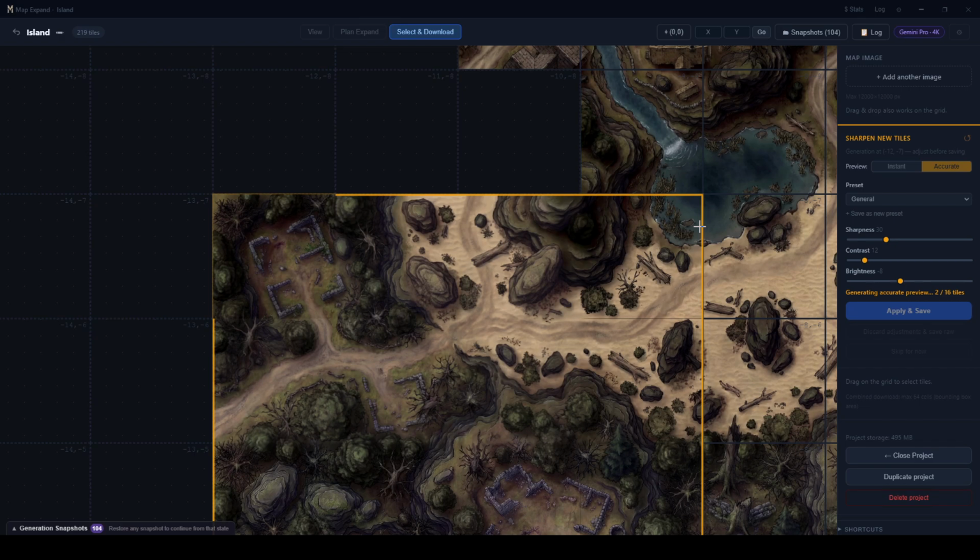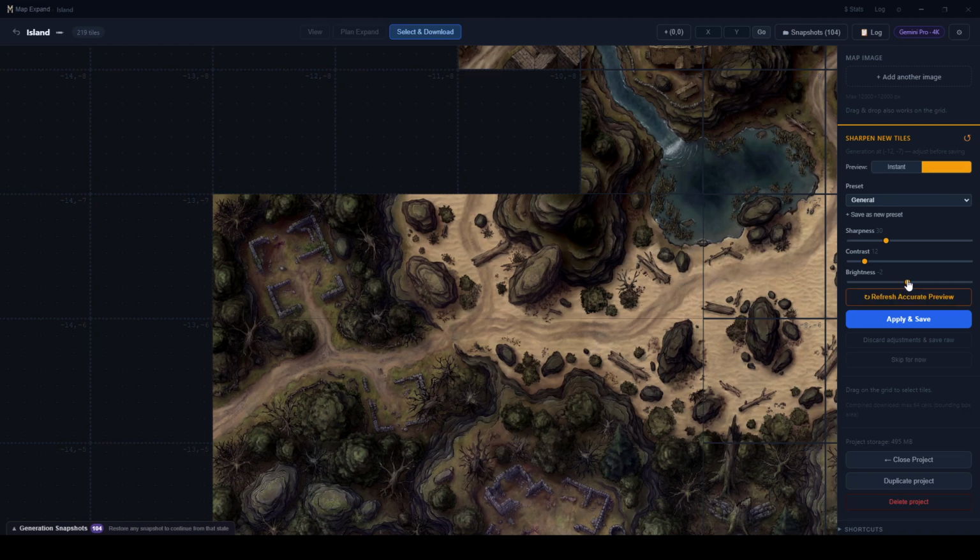I'm testing the brightness because, to be honest, I don't like how it is. I mean, it can't go with that.